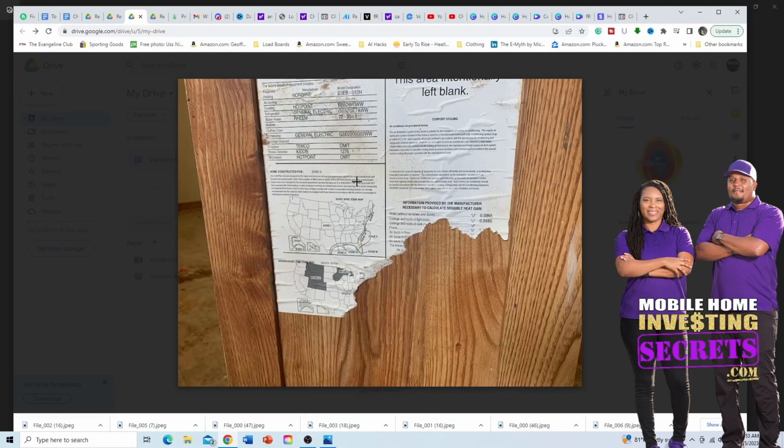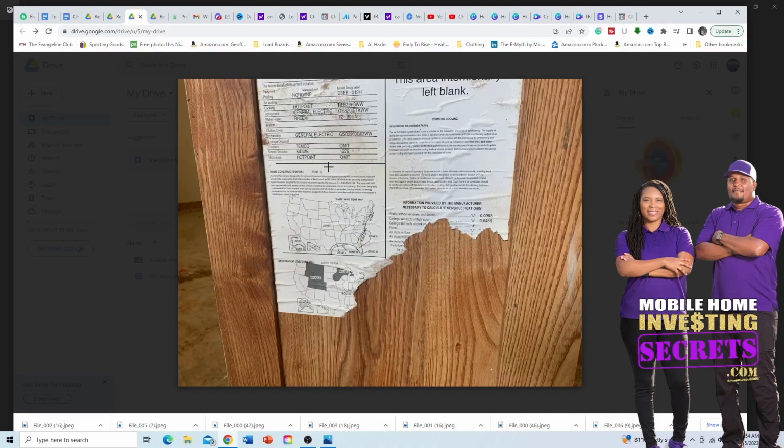So, again, guys, I hope this was informative. It's important that you do your due diligence in making sure that these numbers match, because you don't want somebody selling you a home that still has a lien on it. And make sure you verify the zones, zone one, zone two, or zone three, because if you have to move it into a county or a city that doesn't accept a zone three, then you're stuck with that home. So you just verify all of this information.